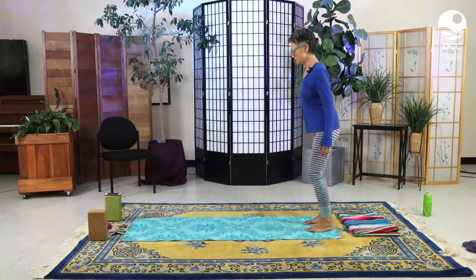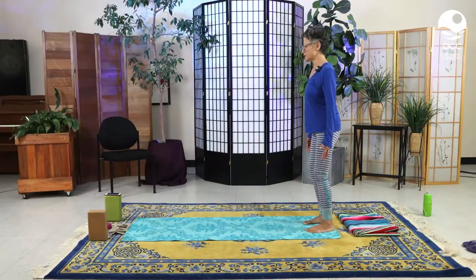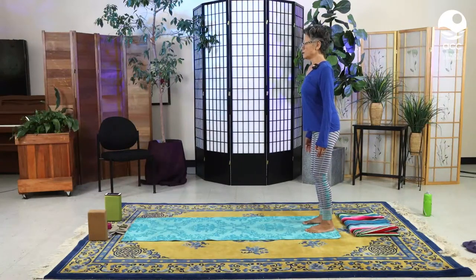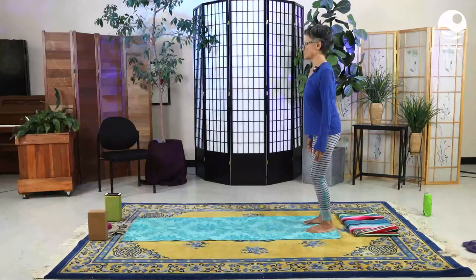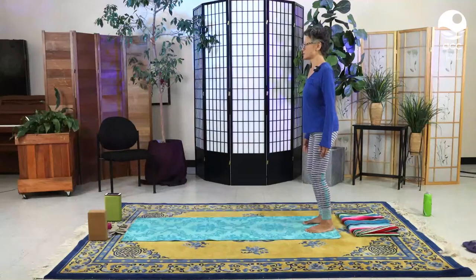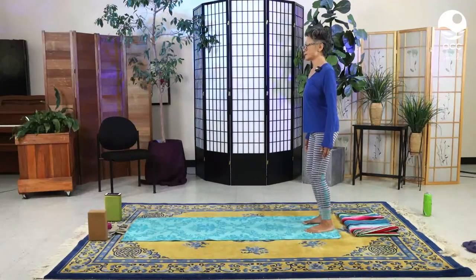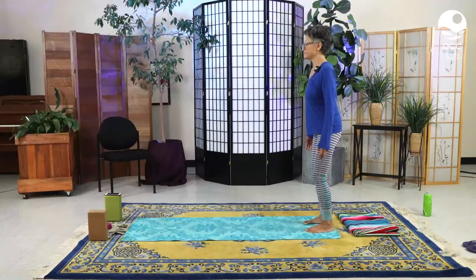We'll go ahead and start lifting upwards once more, all the way up, and then exhale, roll the weight towards the outer right edge of the feet. Inhale to center or all the way to the other side. Use a 2 or a 3-part breath. See what works for you. Just to find that left to right movement at the ankles, at the soles of the feet. And we'll return to center, back in base position of mountain.